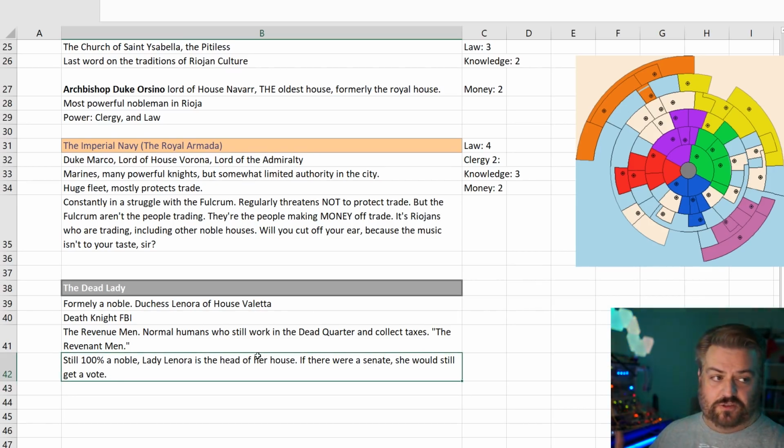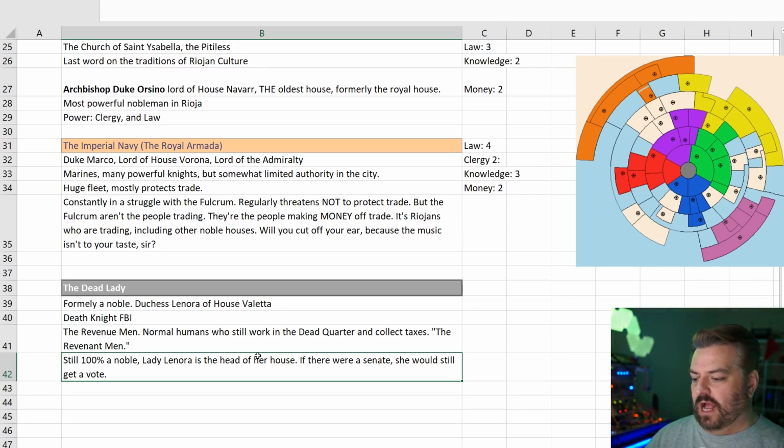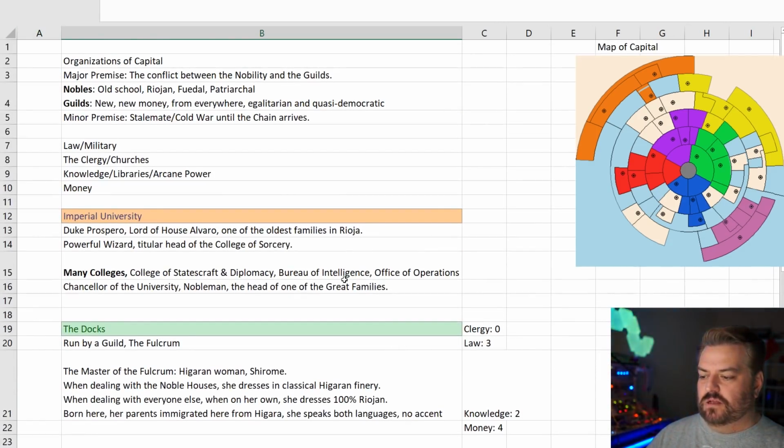So officially, she's the head of her family. There are still members of House Valletta that are alive that weren't in this part of the city when the ritual desecration was committed. So she is technically part of the.